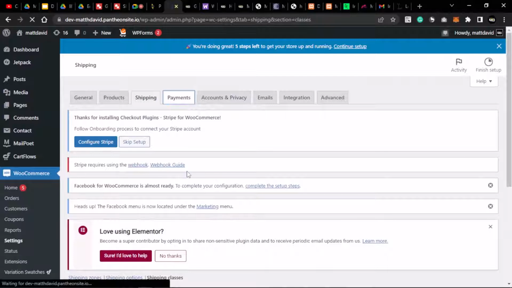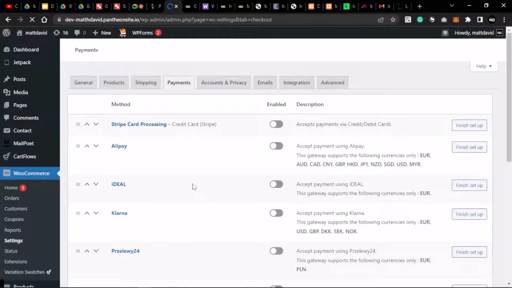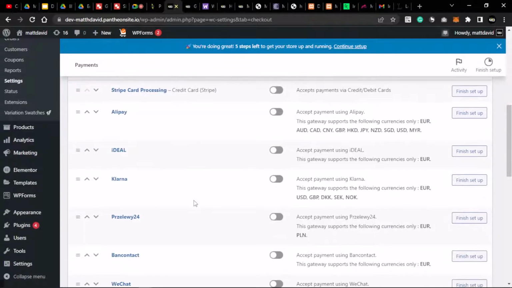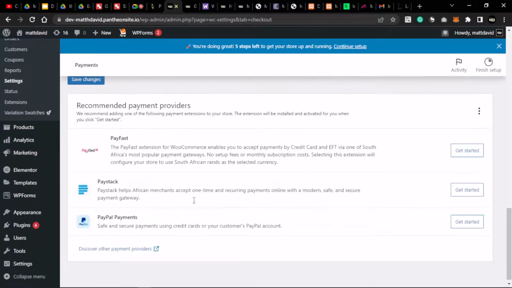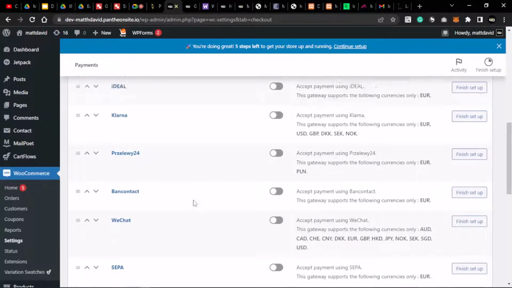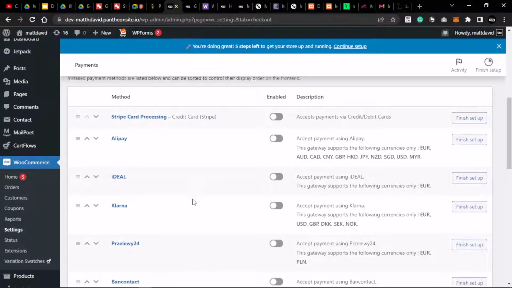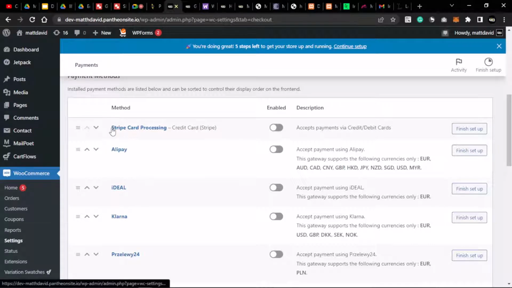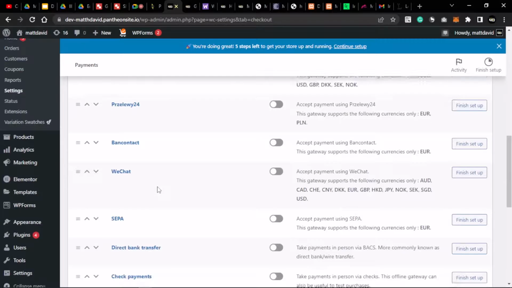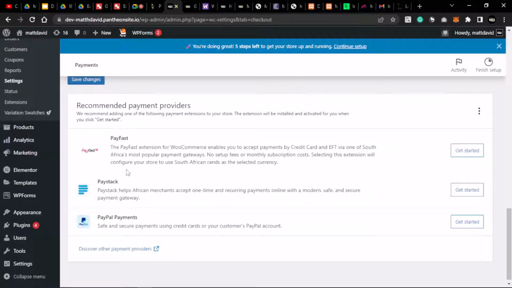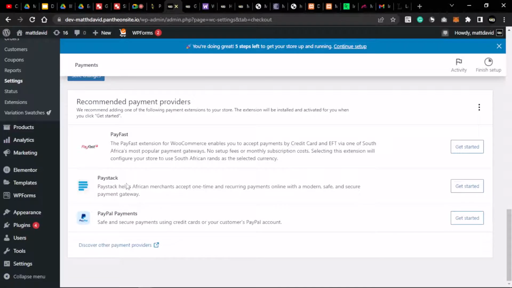Then for payments, you can have different payment plugins or payment extensions, depending on your choice first, and perhaps depending on your location and your currency. There are many payment extensions. We have Stripe, which I think is the leading payment extension you can use. And for people in Nigeria, mostly I use Paystack. I have only used PayPal once for a client, but I use Paystack because it's easier to use.